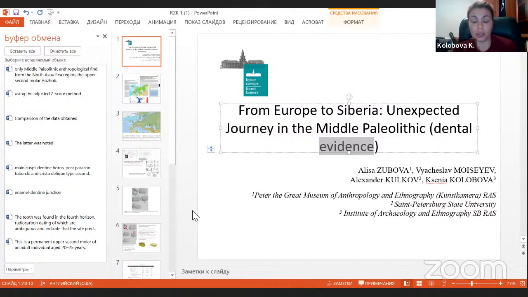And it's quite strong evidence for the migration and for the Neanderthal dispersal to Altai, especially if you take into account that Altai wasn't the final place of the migration. We have only one piece of the puzzle of some kind of huge Neanderthal dispersal to the east, and maybe they went somewhere further.